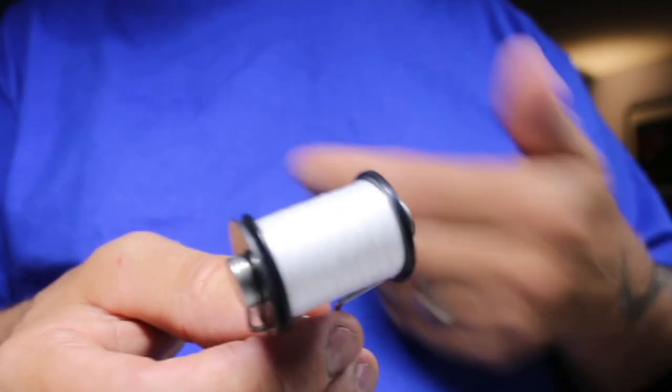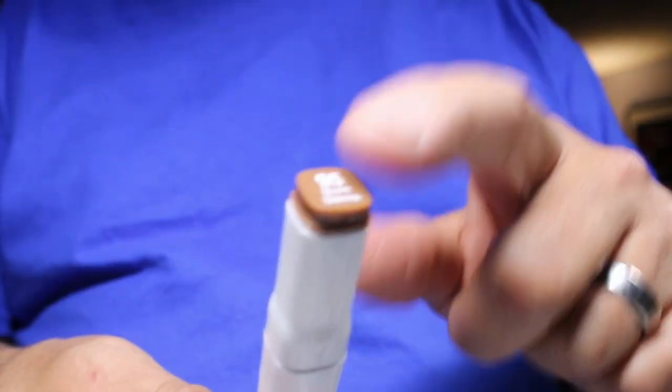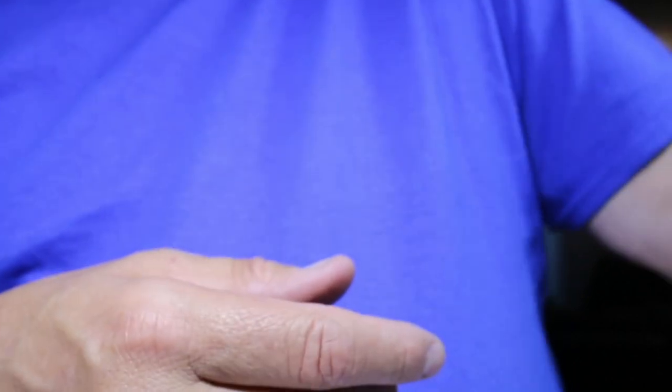So I use white for everything, and then I'll just find whatever I'm tying, if my materials are more brown, do a brown head, or do a hot spot red head, or a hot spot orange head, or a hot spot green head, right? Whatever I want to do, right? So having some felts around is pretty important as well.